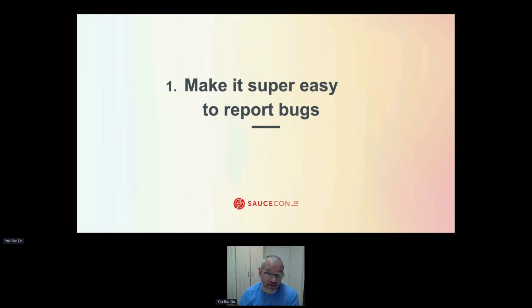And it'll probably be the engineering, but that secretary from the second floor that found a problem in the Group 1 app will probably not go to Jira. They don't feel comfortable with that. So if we make it super easy to report bugs, that will increase our chances to get that $1 million bug before it gets to production. I will show you at the end of this presentation how we do it in TestFairy.